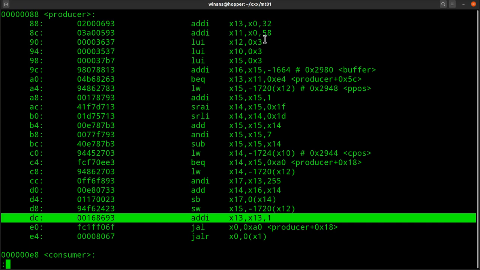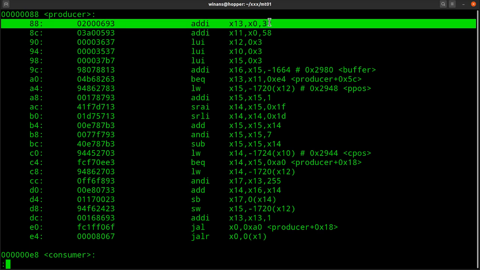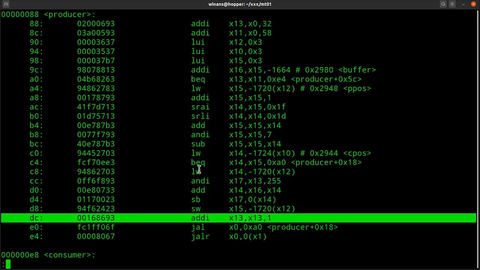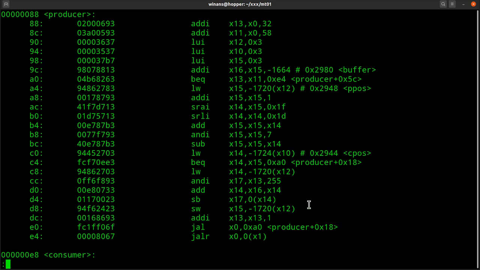So somewhere in here, we should see somebody getting set to a hex 20, which turns out to be in decimal 32. So I'll bet anything this is the initialize the data counter to hex 20. And we should see it adding one. So that's the one that gets added one and so on. Again, with the compiler running and optimizing, this code might be difficult to unravel. I'll leave the rest of that as a task for the viewer.